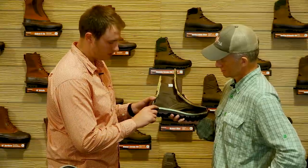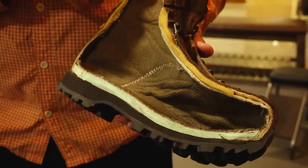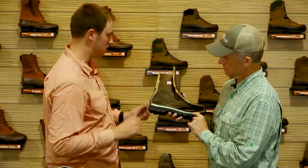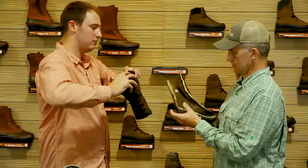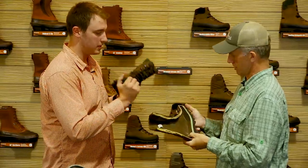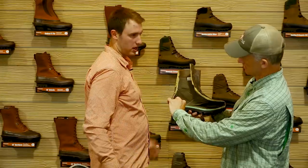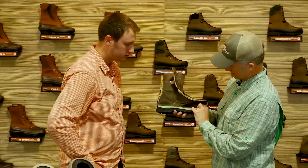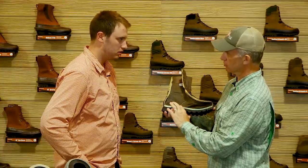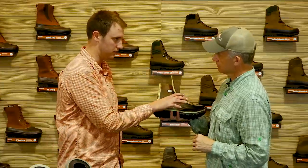From there we move up to the polyurethane midsole — that's this green piece here. It's a full-length, seven-millimeter midsole that provides front-to-back stability. You can't flex this boot toe to heel — there's very little toe-to-heel flex. As you break them in, there'll be a little more flex in the ball area. There's a taper in the midsole that allows more flexibility at the toe, yet provides all the support you need along the way, running full-length and fully side-to-side to create that platform.